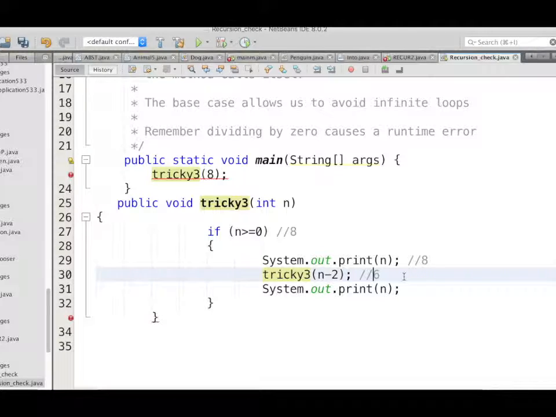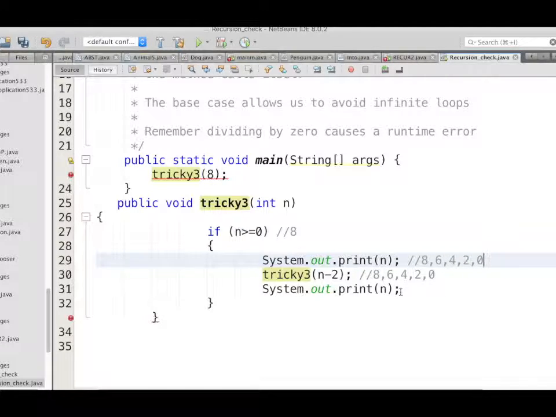So we printed 8. We put 8 in there also. So that was 8, 6, 4, 2, 0. Same situation as previously. Only difference is each time we will print 4, 2, 0.